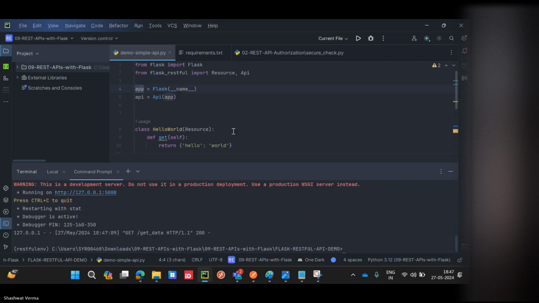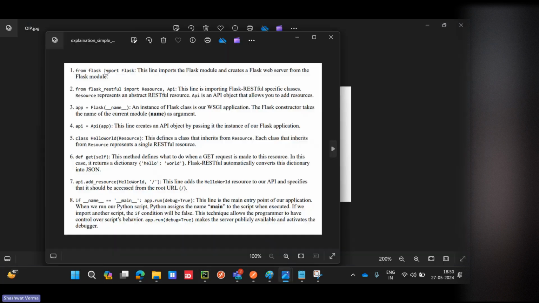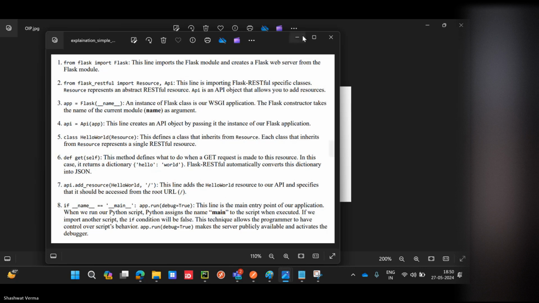So this is one basic example. This is just the explanation of that code, and I will send the code also. You can also try it. If you want, you can create a virtual environment, or otherwise it is not an issue. You can create it and import it, pip install Flask. And the meaning of all of this I have written here. Instance of Flask, this is written here.